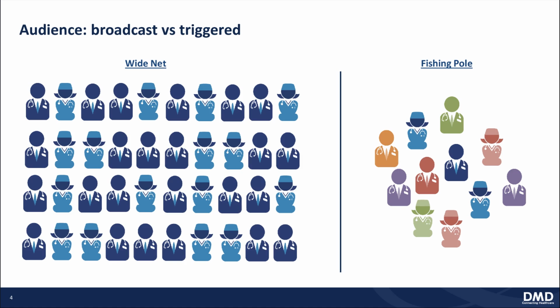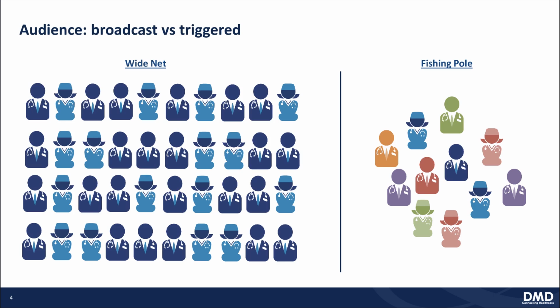The reason being, if we look at just the targeted or triggered campaigns that we do, it's tempting to say, look, I'm getting a really great response rate with these very triggered, targeted emails. It's not a huge audience, but everybody who I send these emails to tends to open, they tend to click. I think I'm growing a deeper relationship here. Maybe I should let go of some of these people who have not traditionally been responding that are from the wide net. The problem is, through attrition, you're actually going to eventually shrink that audience that you're fishing with the fishing pole down to a very small size if you're not continuing to bring people in through the wide net.